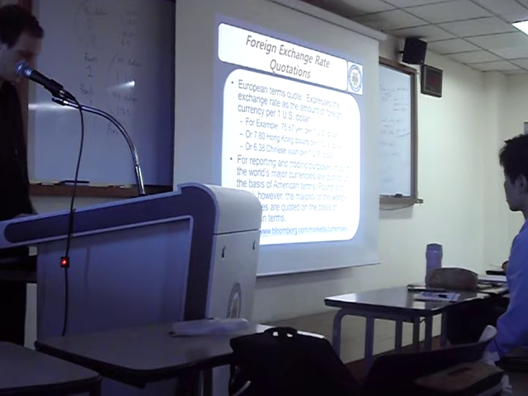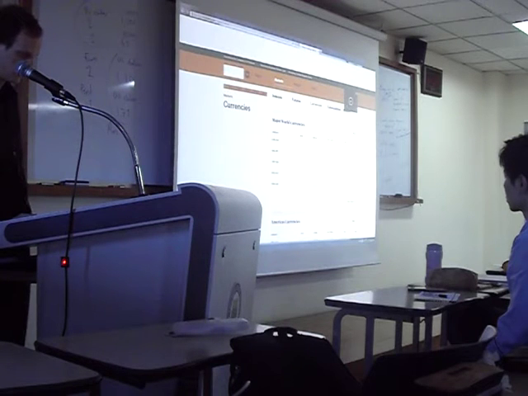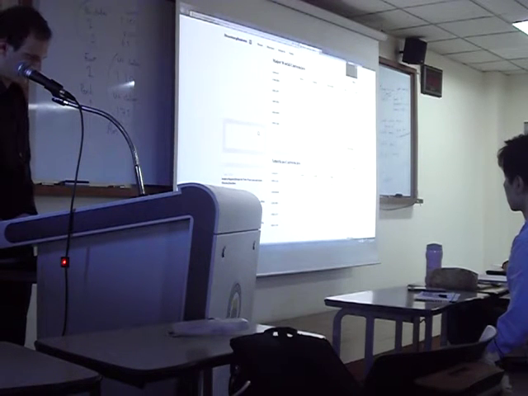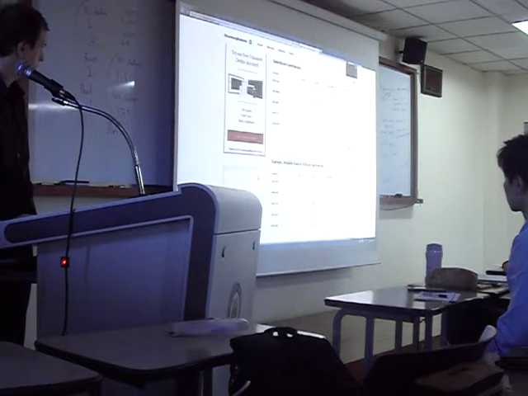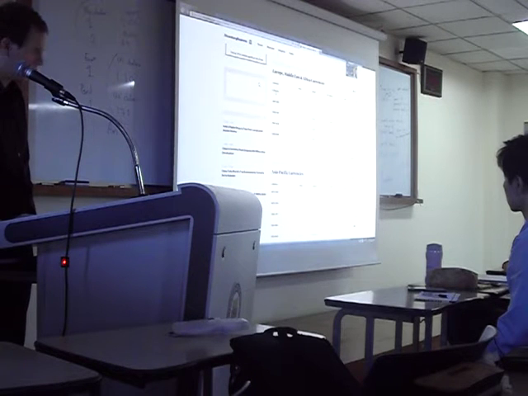So for reporting and trading purposes, most of the world's currencies are traded with the US dollar on the left, right? So we can see US and Canadian dollar. Here, American currencies, all of them is US dollar on the left, right? US Canada, US Mexico, Brazil, European and Middle East, you just have the euro and the Great British pound on the left. The rest is all US on the left.